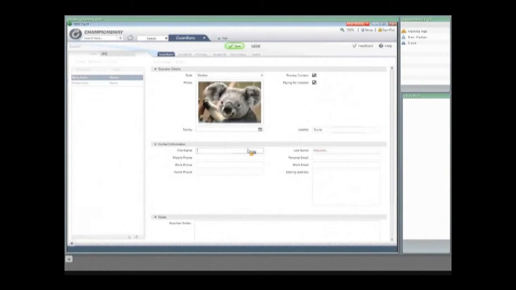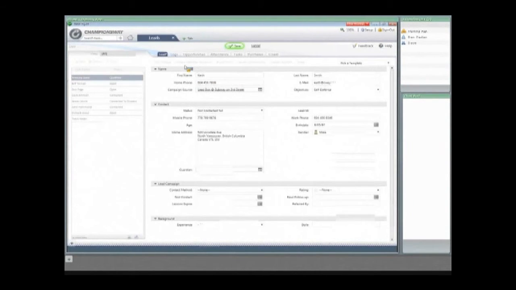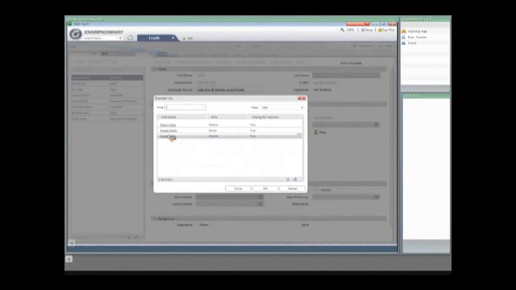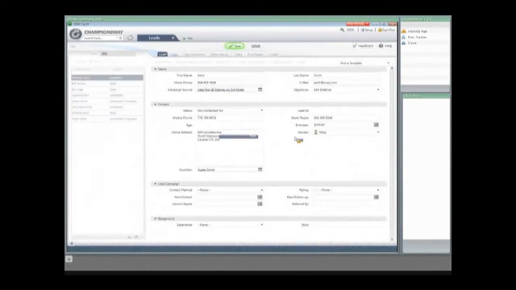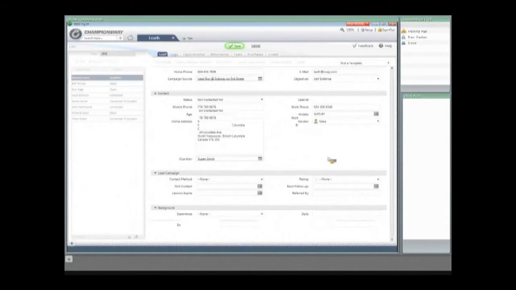Well, I'm not going to fill out all the address information on this contact, but you would go ahead and go through and fill out all the info. So then you just save. Once it's saved, you can close the tab with a little X in the top right. And now we're able to come back into Guardian, and there's Susan. Okay, so now we know who the responsible party is for this student.